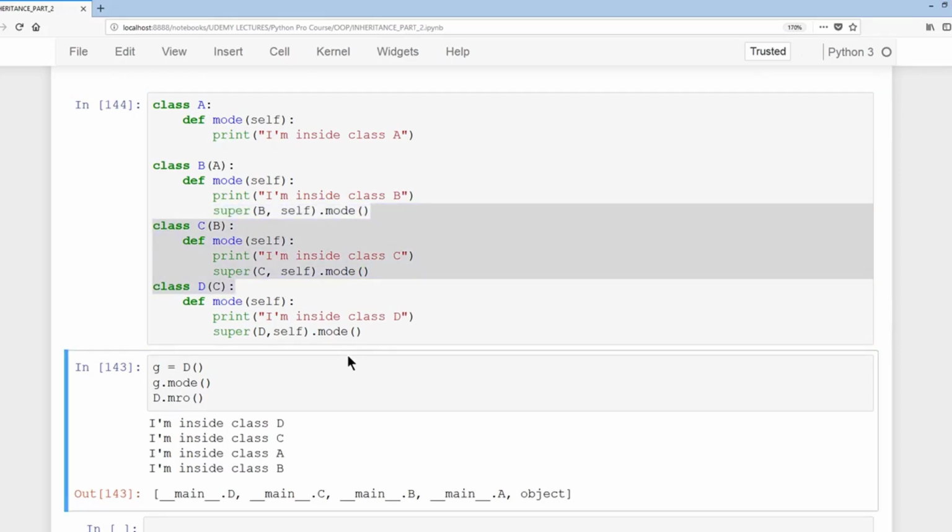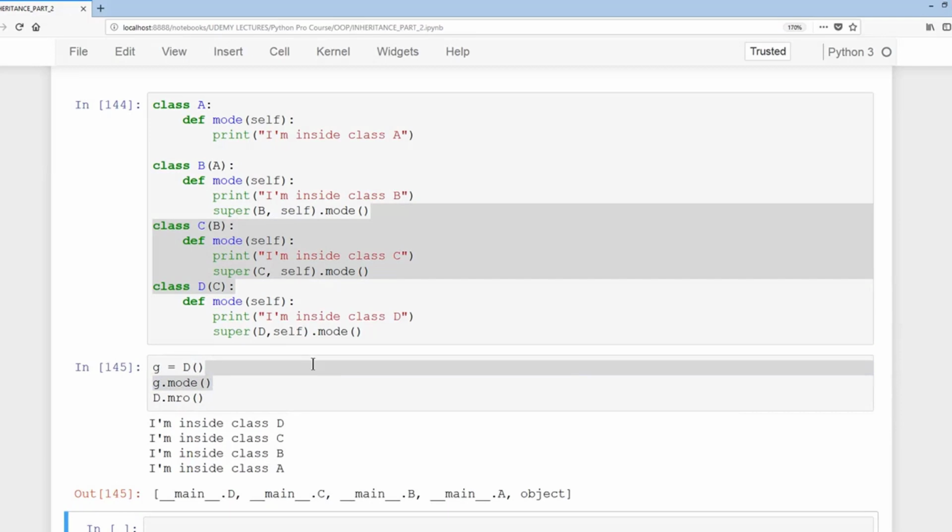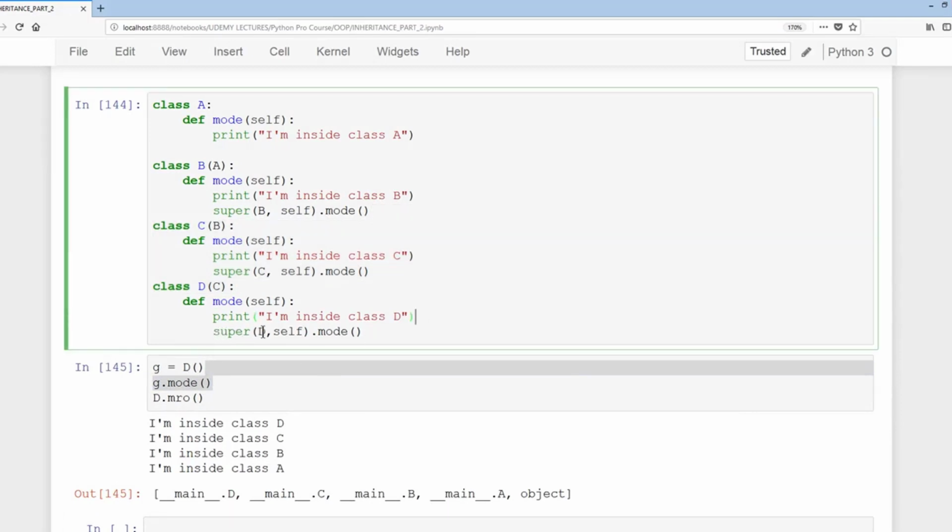Run that and run this again, so we have D, C, B, and A. So the super function is going into the inherited C class, and then it's printing out the output for I'm inside class C, and then similarly the super function in class C is going into the inherited class B, and then it's outputting I'm inside class B, and then of course the last one is the output for I'm in class A. And of course you're not using the super function inside class A because it is the base class. It's not inheriting from anything, it's being inherited from.